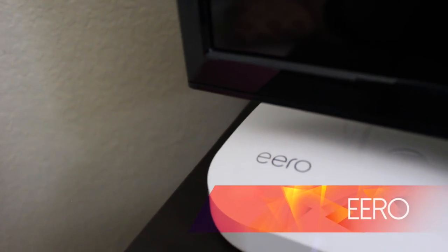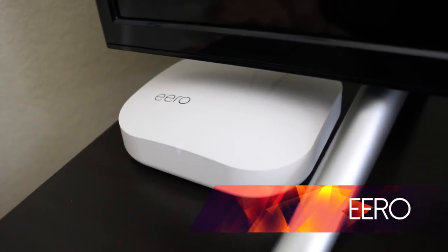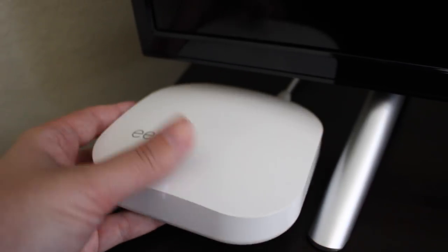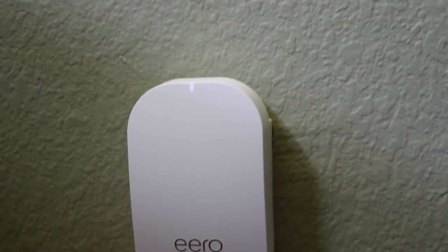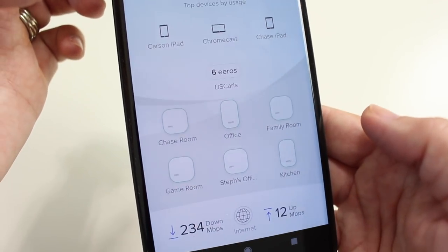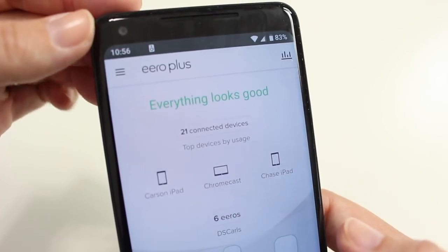Next up is something that makes my home network run smoothly and securely. Now that doesn't sound too sexy, right? But nothing is sexier than Wi-Fi that is fast, reliable, and in all areas of my house — and Eero provides this for me. Plus take a look at these: they are elegant and cool, with a high-gloss curve at the top and a really small footprint. I don't mind having these out in the open. Beacons can also be added to help extend the coverage. Your network is then run through the Eero app and continually learns and optimizes based on your devices, space, and network use. Now come on, that's pretty sexy.